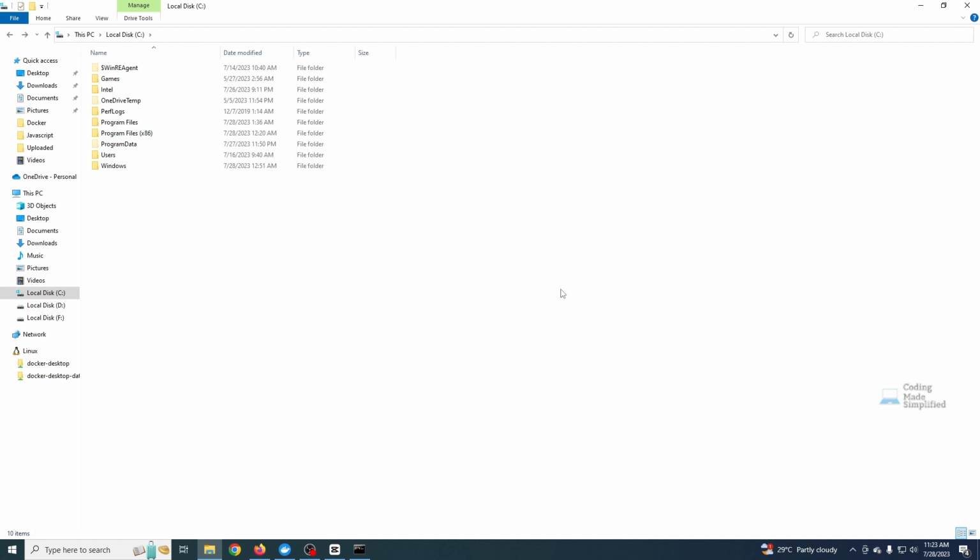So we will volume mount that Docker socket file to our Docker container. Now the container has access to that Docker socket file which is on our local machine. The second most important part is to install the Docker CLI on our container, which we will do. In this way, our container will have access to Docker.